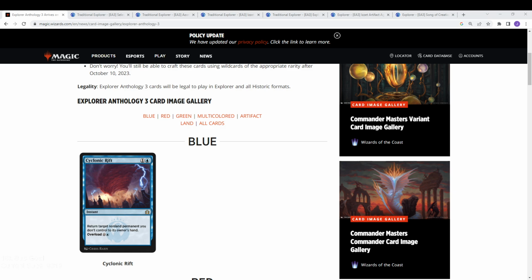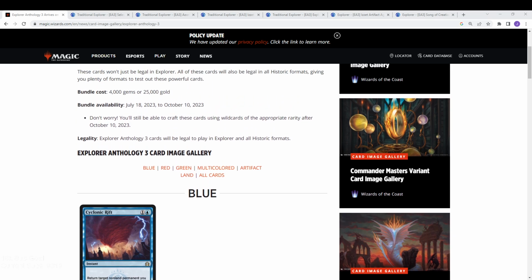However, I would suggest for this particular one, where the historic one has a lot of value, I would not suggest necessarily, unless there's a lot of cards you want here for Brawl or what have you. That's 4,000 gems, 25,000 gold is quite a steep price. This might be just a pick out a couple cards from wild cards and go from there. Personally, I will not be buying this and instead just be buying the historic one and then crafting a couple cards along the way.